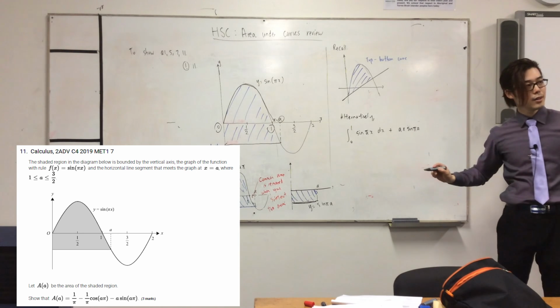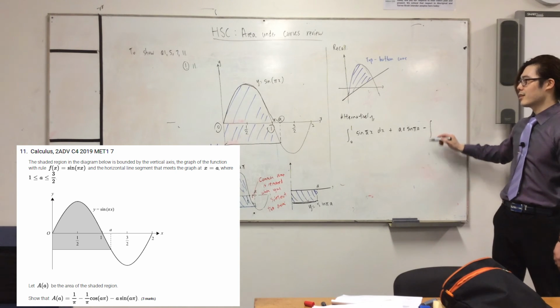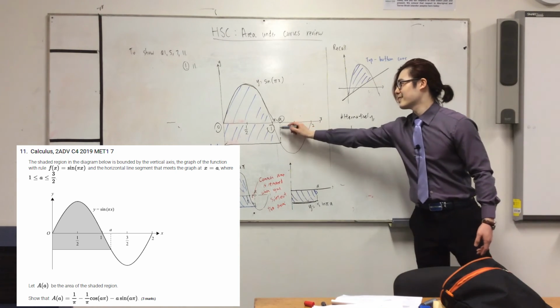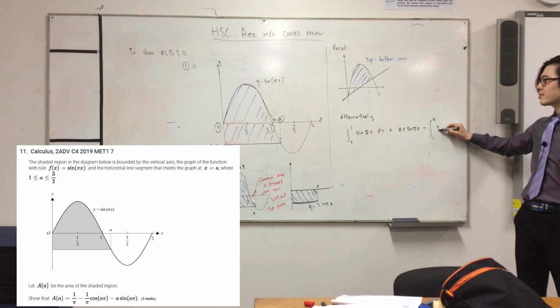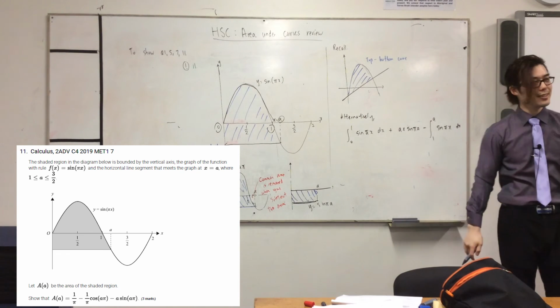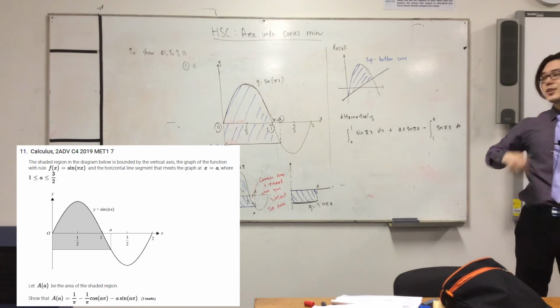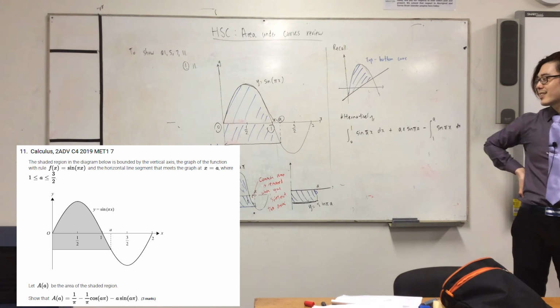All right, that's good. And then what else do I got to do? Minus, oh, sorry girls, you girls are smart. I could have done that as well. Minus the area from 1 to a, which is under the curve. Oh, okay. Yeah, that should get you the same answer. All right. Okay, that's really good. You know what? Maybe I should have taught it like that. I think I was just too focused on the solutions and trying to understand how they got it.